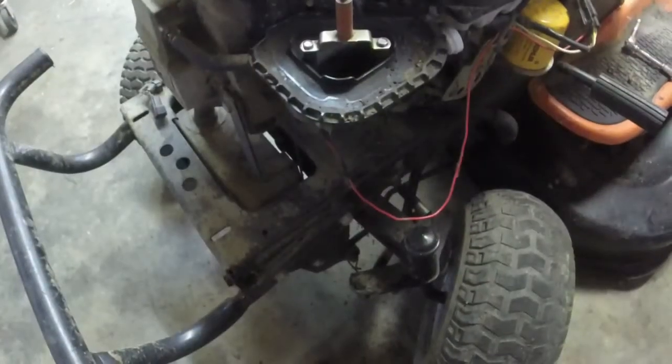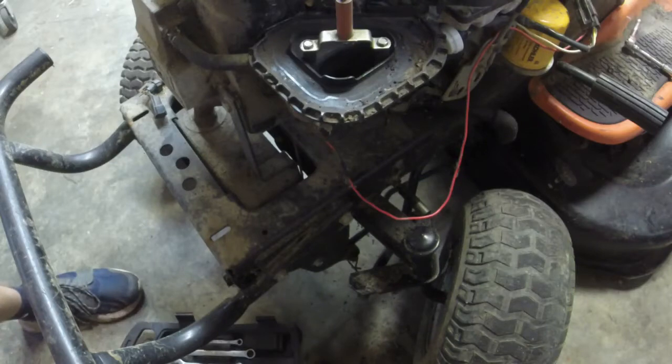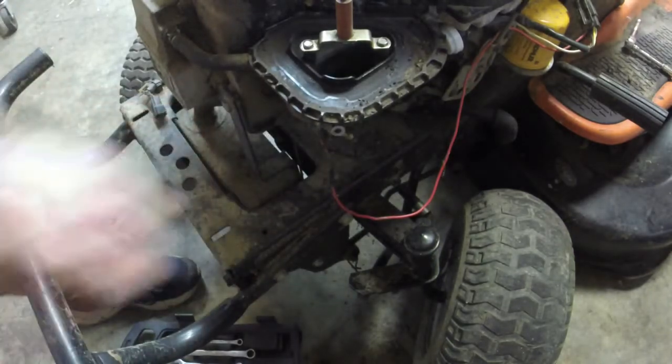I don't know what size that is. I think it might be a 13/16 maybe. Could be a 3/4, could be an 11/16. I can't know for sure. So 3/4. Yeah, 3/4 works. We're just going to take this off real quick.